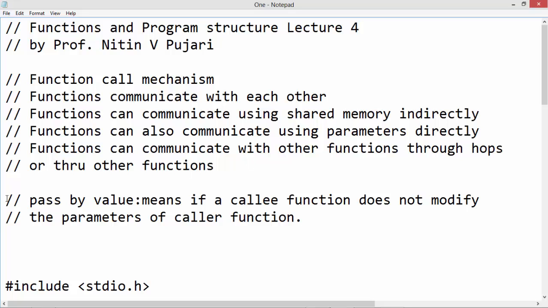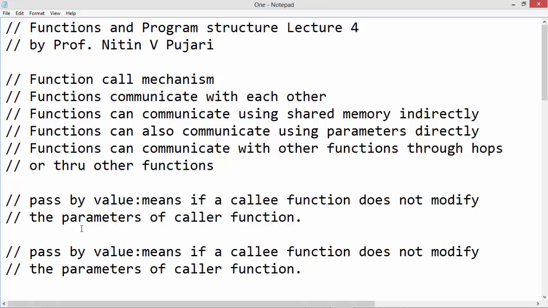So what is pass by reference? If it is changing the value, we call it pass by reference. The callee function does modify the parameters of the caller function.